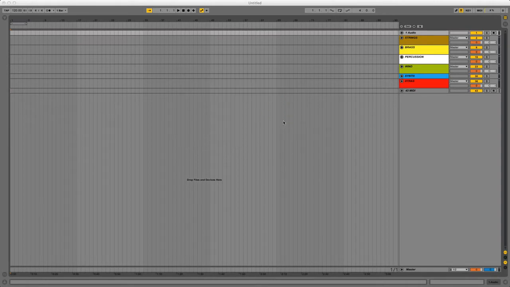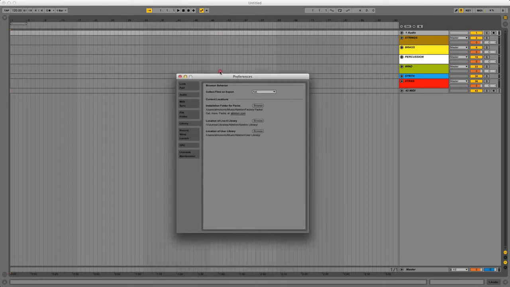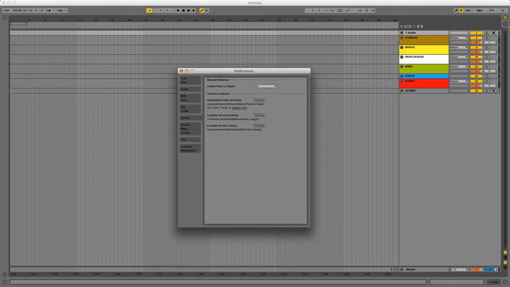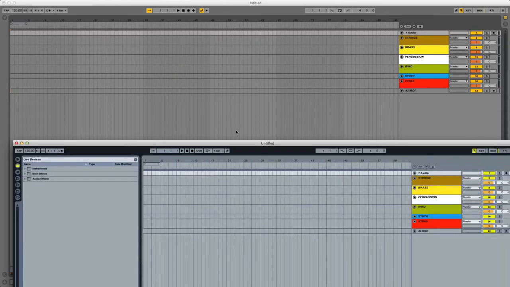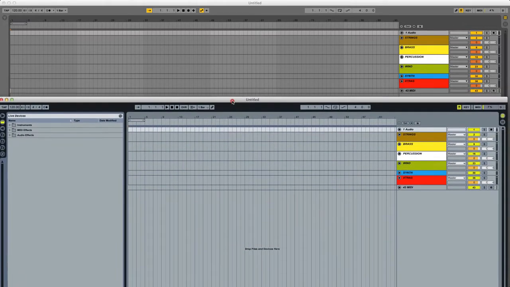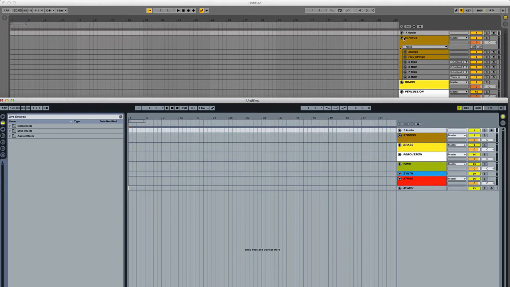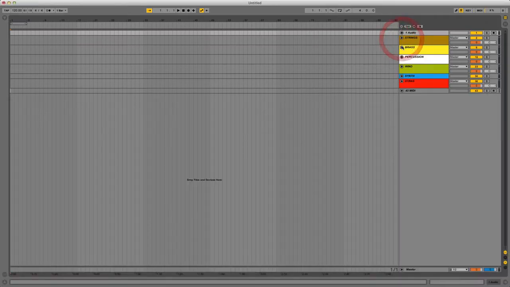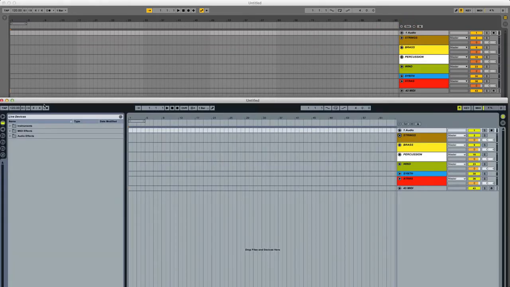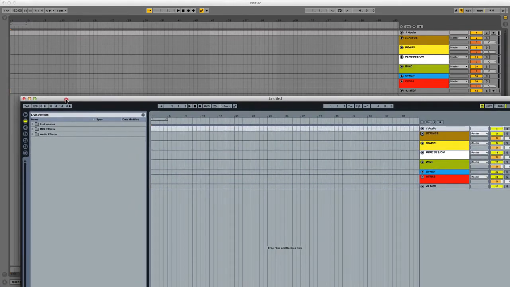Now, Ableton recommends on their website that you go to Preferences and point Live 9 to your Live 8 library, which I've done here. And that brings a lot of stuff over, which I'm going to show you in a minute. But the first thing that I noticed when I brought up Live 8 was that it matched my template, and I was really happy about that. The reason I think it's best to bring up Live 8 is because it's the easiest way to find any kind of packs or instruments or chains that you've created.